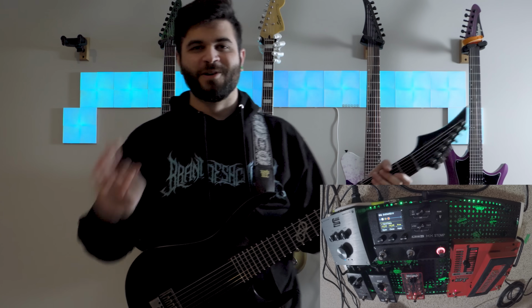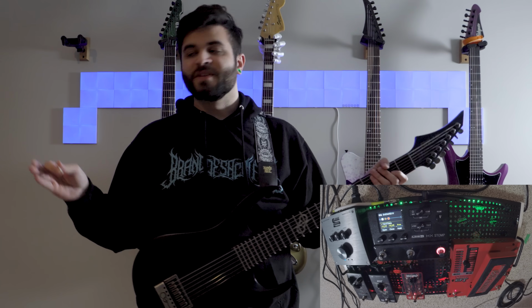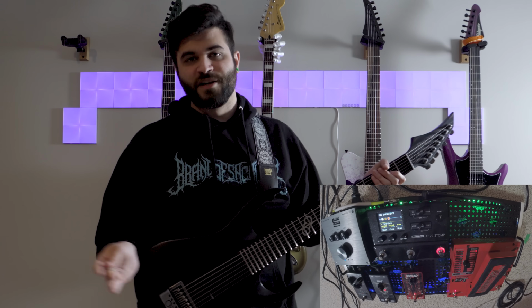It's a lot of fun to play. It's been a while since I've played through this rig, but yeah, I'm going to show you guys what is going on here. So first and foremost, the pedal board that I'm running is called a Temple Audio board.